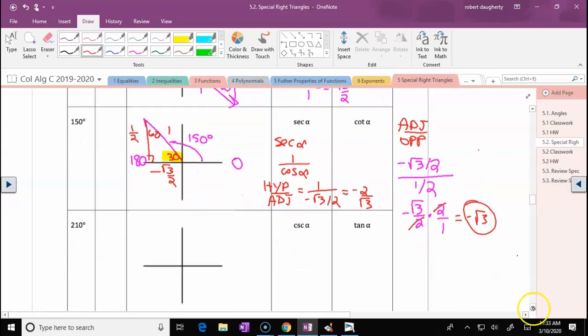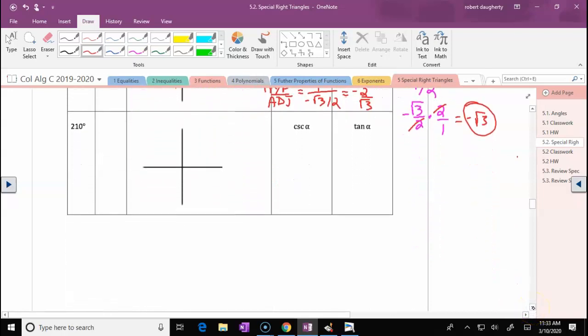So all of these are just triangles that are either going to be a 30, 60, or 45. Those are the only choices here. Let's look at 210 degrees. If this is 0, this is 180. Where will 210 put me? Quadrant 3. So this angle is going to be right here. That's 210 degrees. Then let's draw our triangle with the nearest x-axis. What is that reference or central angle?